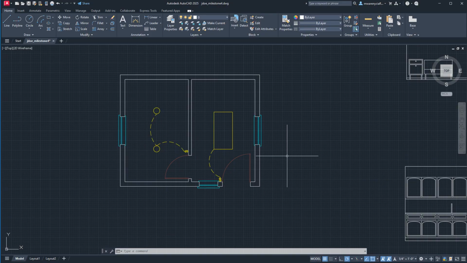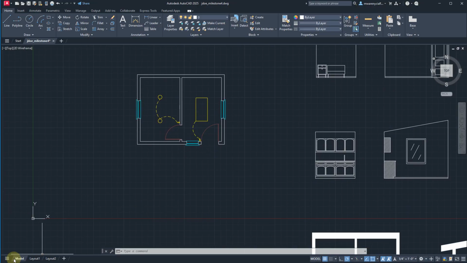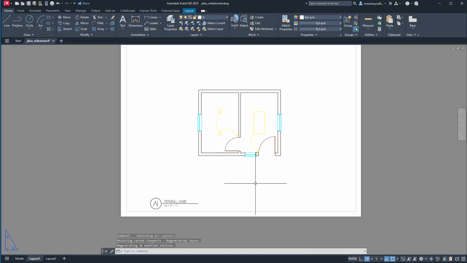Okay. Oh, you know what? No, we're not going to, maybe next time I do this, but it would be more interesting if I had under cabinet lighting here. We could turn that on and off with a switch or whatever here. Anyway, we're trying to keep this kind of minimal though. So let's talk about drawing an actual title block.